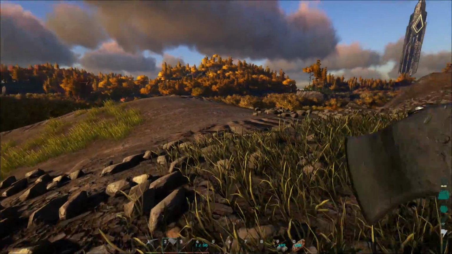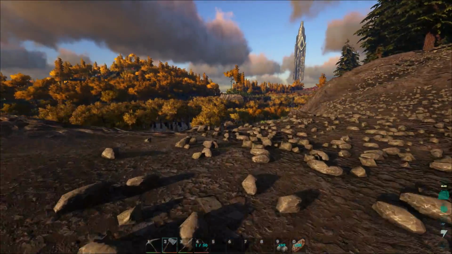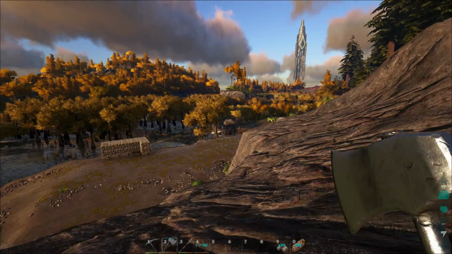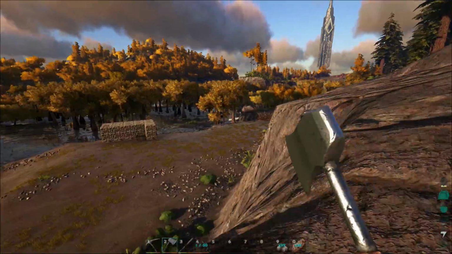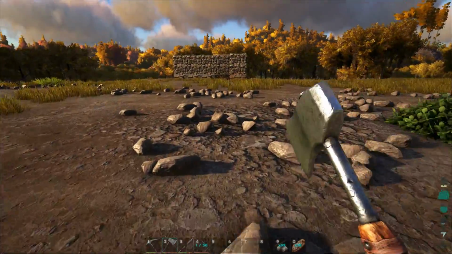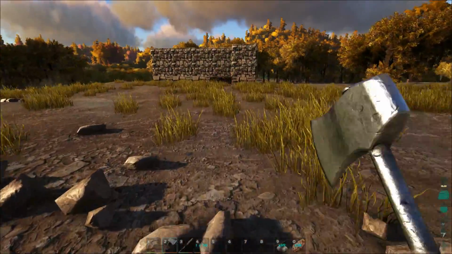The trees are definitely more spread out. So if you plan on using a lot of wood for your build, which is pretty much every build, it's nice to be next to these trees that can give you a lot. So basically that's where I'm going to be stopping for today. I think we got 5 tips in for this one. I think that's pretty good.